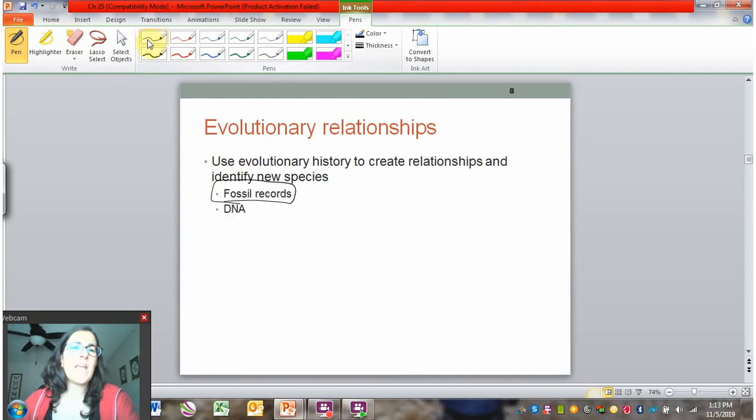And sometimes DNA can be used this way too, like we look at the DNA and we look at a particular gene and say, okay, well, there's an evolutionary tree that shows this organism being a separate species than another organism. And so in a lot of ways, this strategy combines pieces from the other strategy. A little bit of the DNA, physical appearance, different things like that might get pulled in to create an evolutionary tree that shows speciation.